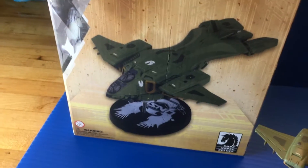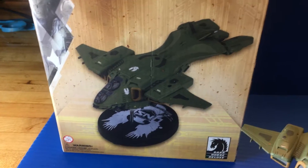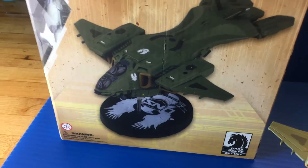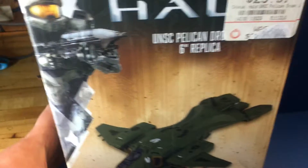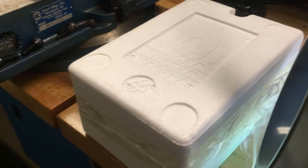I saw that this was out — apparently it's been out for a long time and I just kind of stumbled upon it. Dark Horse and Halo have a lot more six-inch replicas coming out of the bigger capital ships that I'll probably get because I do like the design. So anyway I picked this up and figured I would review it. As far as the box is concerned, it just comes in a big box, and what's really cool is it's actually encased in foam, so you have to cut open the foam, and then after the foam it's in plastic bags.